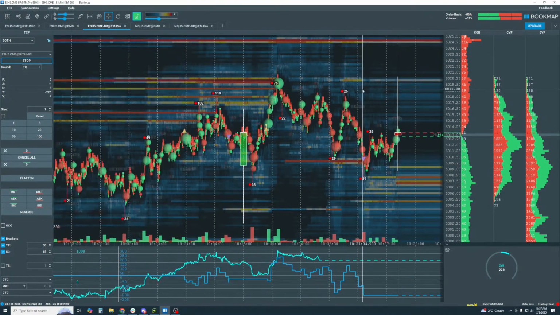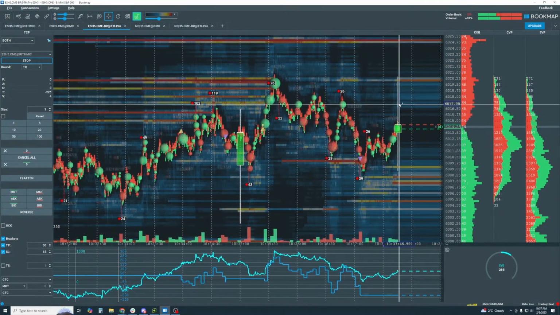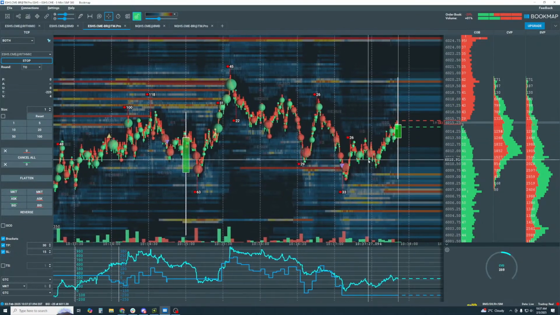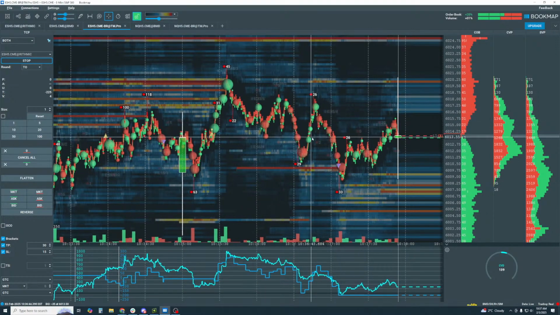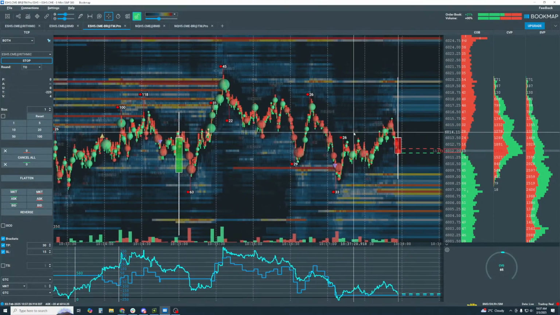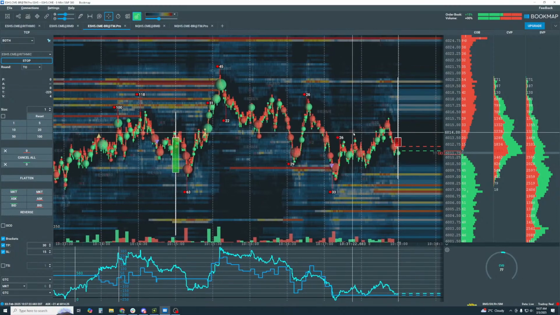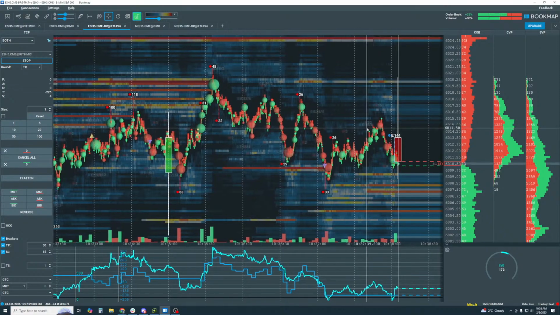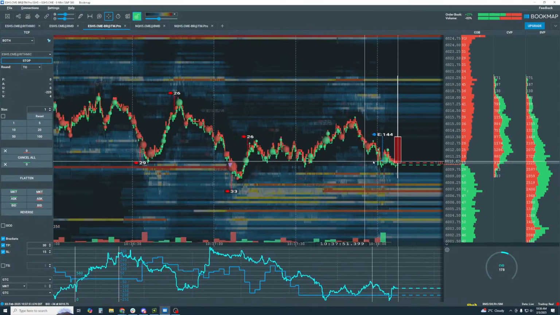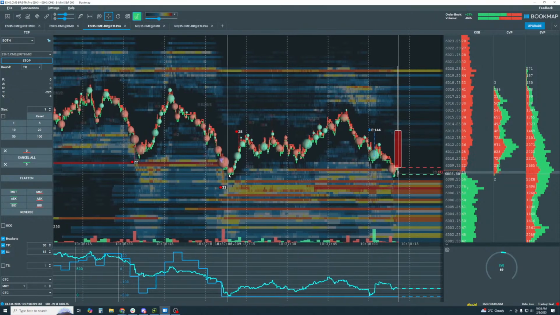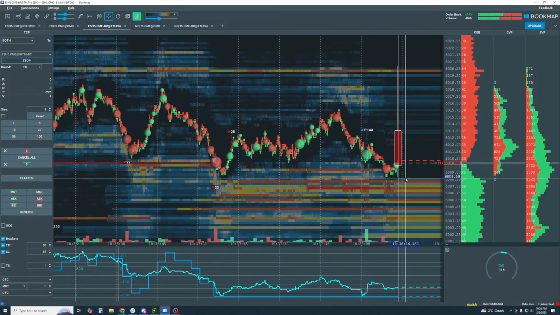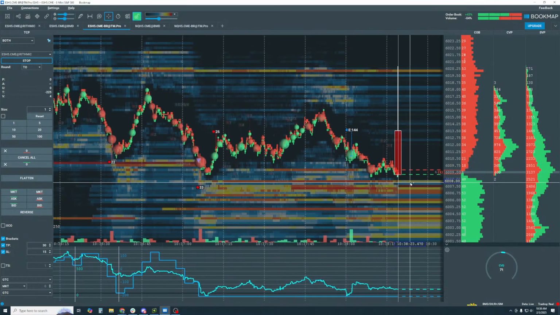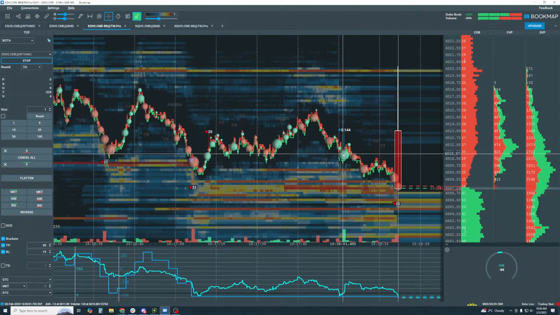Looking for support in here, more buyers, and then the push to our 25 level. Any questions on that concept? Again, this is not a trading room. We're going through this trade idea in here, and then we'll cover it in detail, and we'll wrap some trading management around it as well. Pretty bad management today so far, but I want to go through the concept of this top edge or bottom edge, same idea down here, right?